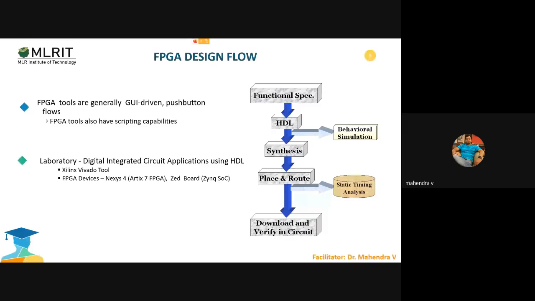This is the flow we are following during this 3-day training program. First, we captured the specifications, that is the market requirements in the VLSI design flow. But this is the FPGA design flow. In short, I am explaining it here. We do the functional specifications, and then we write the HDL program. Between these two there are 2 steps: we need to develop the architecture, and then we need to develop the logic. After developing the logic, we go for HDL, hardware description language code for the functional specifications, and then we verify the behavior, that is behavioral simulation after HDL, and then we do synthesis, then place and route.